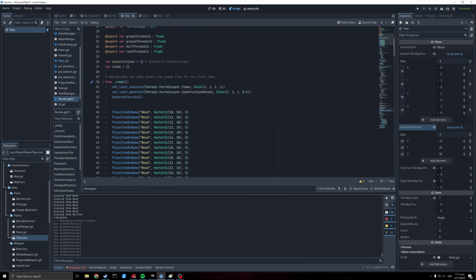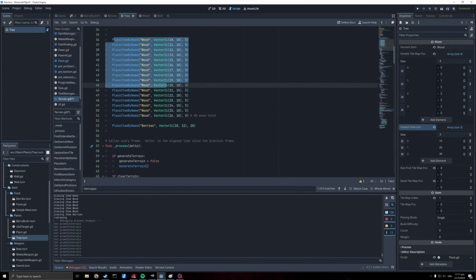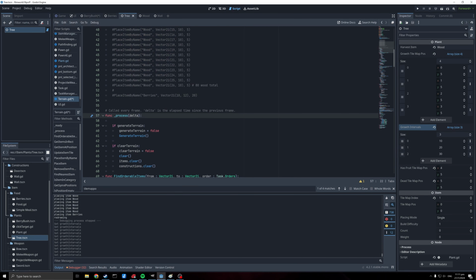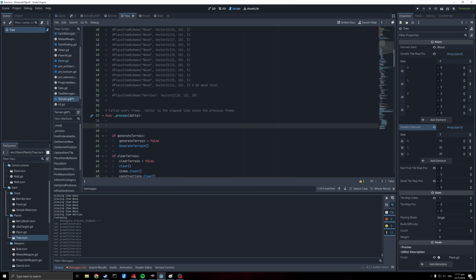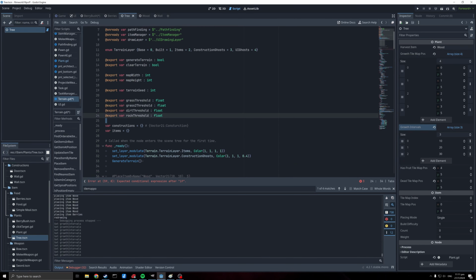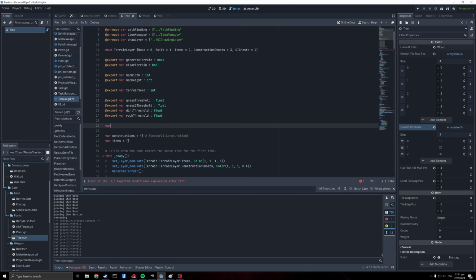So let's add growth. I'm going to get rid of all these wooden things for now. All right. So let's put in a little variable, var last plant update.